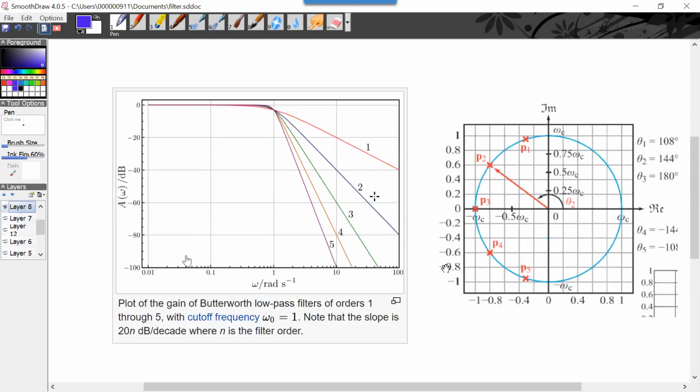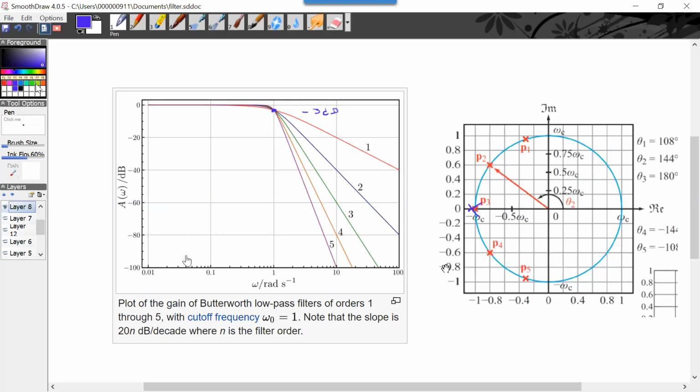okay, so here's just the magnitude of the Butterworth filter. And what's great about it is that it's flat until it starts rolling off. And notice they all cross the same point here. This is all normalized to 1. And that point is minus 3 dB. Regardless of the order of the Butterworth filter, at the omega naught, it's 3 dB down. And you can see that the higher the order, the flatter this curve gets before, and then the sharper it is.